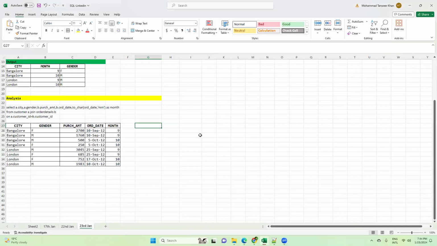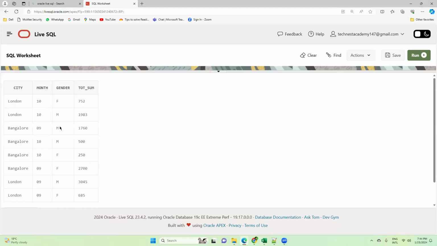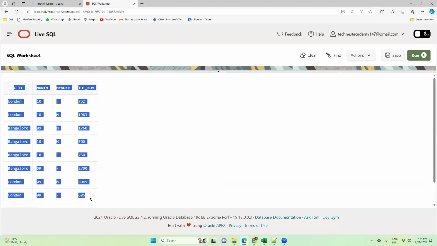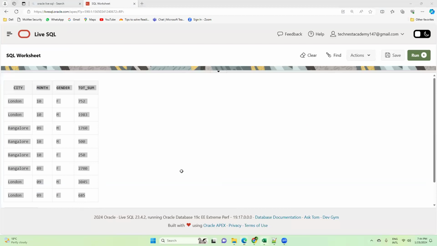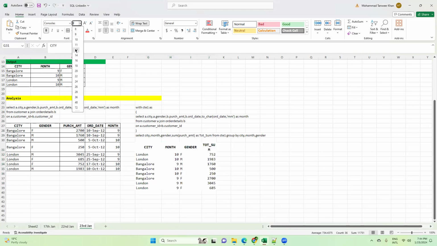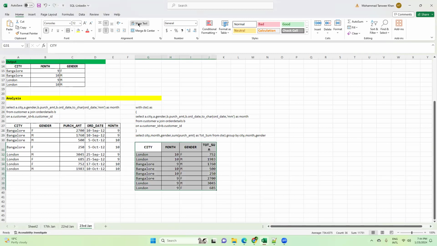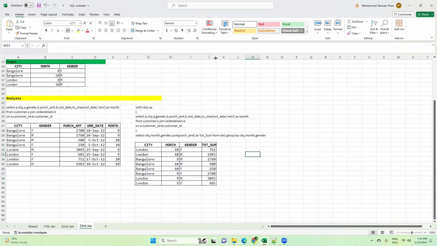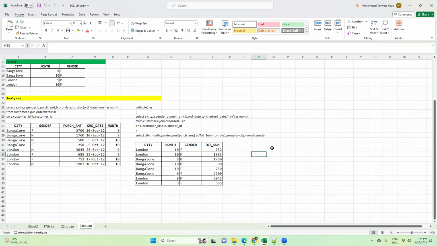Okay, we got some output. Let me first of all paste this query. So now this is the query, and we have this as an output. Now let's try to understand this output, and then we will plan further. Whenever you're trying to solve SQL queries, do it like this, go step by step, then it will be easy for you. This will show you the path, what next you have to do. Many times those who are very new to the SQL world try to write the query in one shot. They want to write a straight query and get the expected output. But whenever you have complex queries, it doesn't happen. So my suggestion is go step by step.